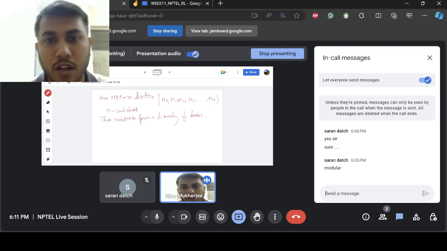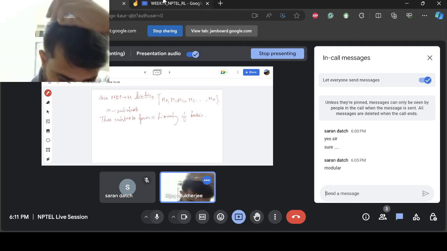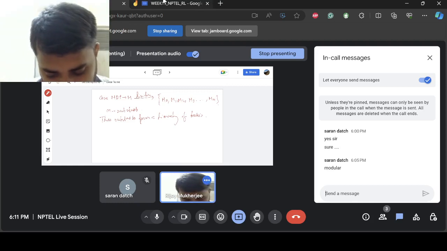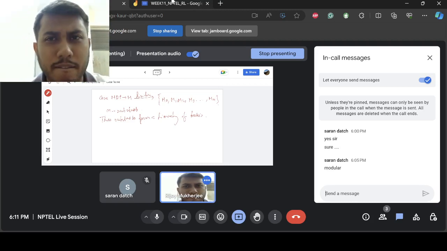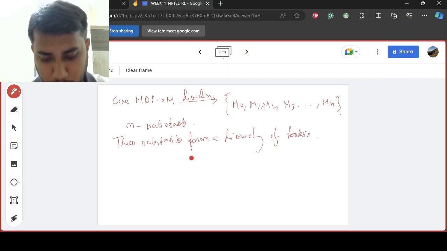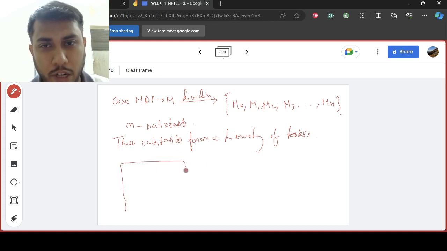So let's look at the example that was specifically given in that paper, Dietrich. It goes something like this. You have a grid world and you have the taxi problem.